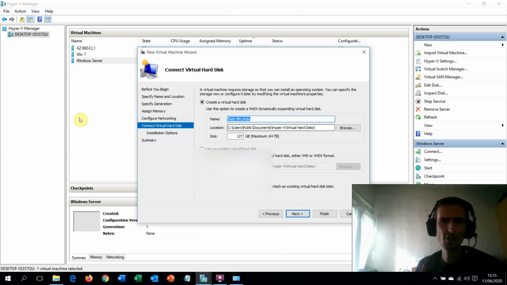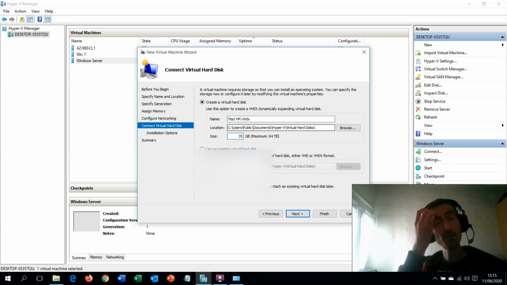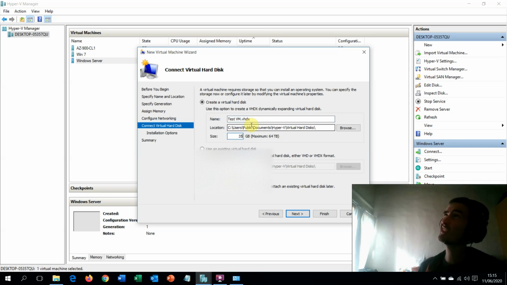Next, hard drive wise. Same story as the RAM. How much hard drive space do you want to allocate to this virtual machine? That's the first option here. This is now if you're going to give it a blank hard drive. So if we're going to give it a blank hard drive, I'm going to make mine about 35 gig. But you need to know the minimum requirements. I'm about to install Windows 10. If you go check the minimum requirements for Windows 10's 32-bit operating system, I think it's 16 gig if I'm not mistaken. If you install the 64-bit operating system for Windows 10, that's going to be about 20 gig. That's the minimum requirement.